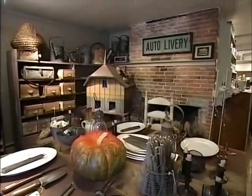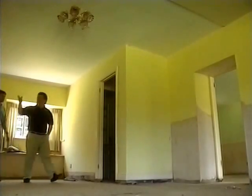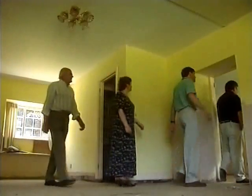Welcome to the third programme in the series that takes the fear out of buying antiques. My name's Ian McMillan and I've joined forces with antiques expert Maurice Goodlatte and we're going to show you how to turn a house into a home. John and Jill have just bought this house in a small village called Thorntonleydale in the middle of the North Yorkshire Moors. Their aim is to move in in six months' time, which gives us plenty of opportunity to uncover the types of antiques they're looking for.